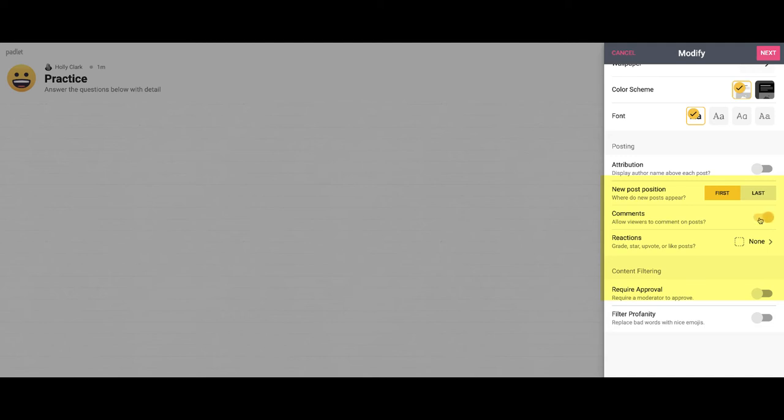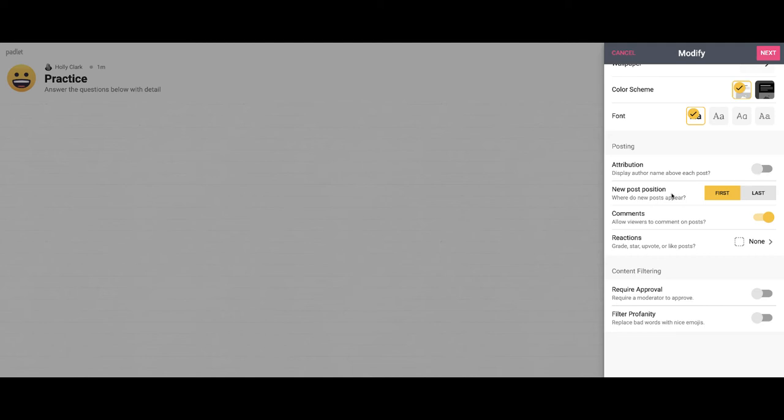I can allow kids to make comments, which I think is really important, and I love that. I can ask for attribution, but this is tricky because it makes them sign in, and then I got a bunch of kids telling me they can't sign in. So I kind of stay away from that because I don't want my email to be all cluttered with kids who apparently all of a sudden can't get in.